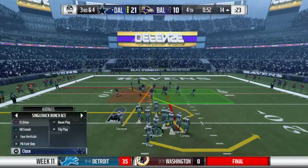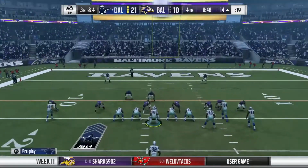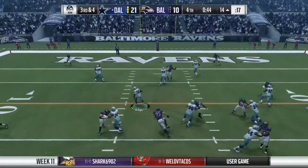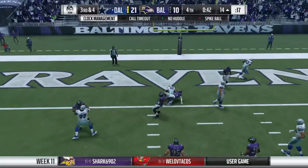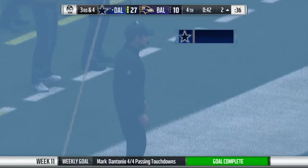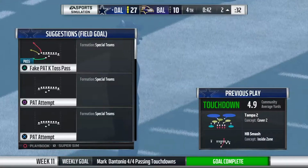The Cowboys on 3rd down. 6 conversions in 9 tries. They've done a great job of picking these up. This is 3rd and 4. And he'll give it here to his running back. And he is into the end zone for a Cowboy touchdown. A great play there. His 3rd touchdown now on the year.